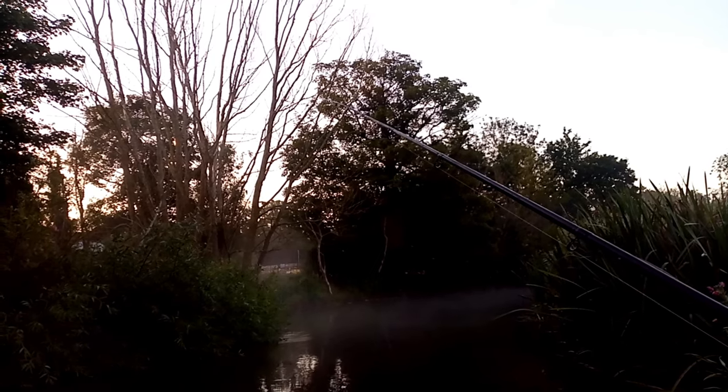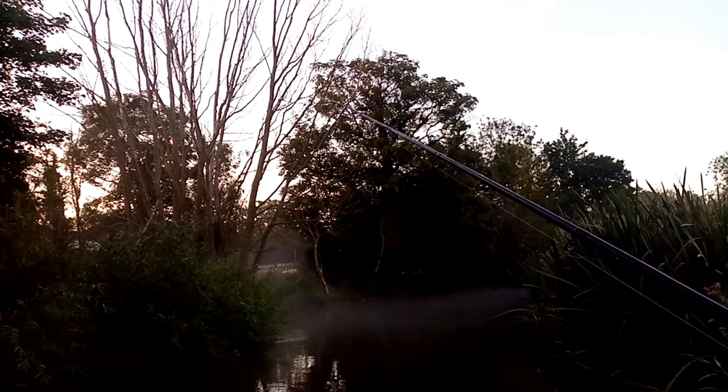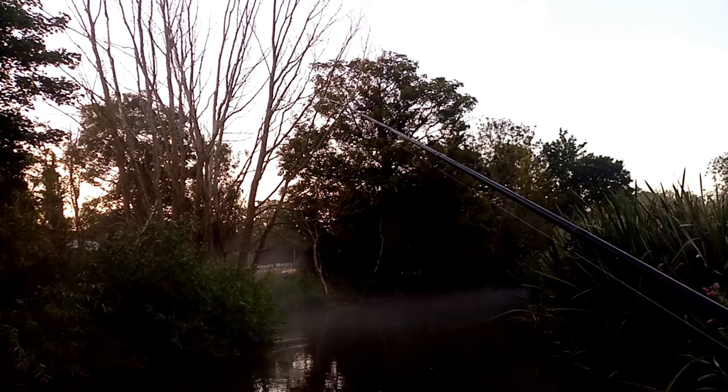So mainly put a nice bed of particles down, 80% sort of hemp, really. Some casters. Oh, there's a bite. Literally 6 bits of corn, just for a bit of colour. Some 2 mils, soaked up, so they're nice and soft. Fish down there.